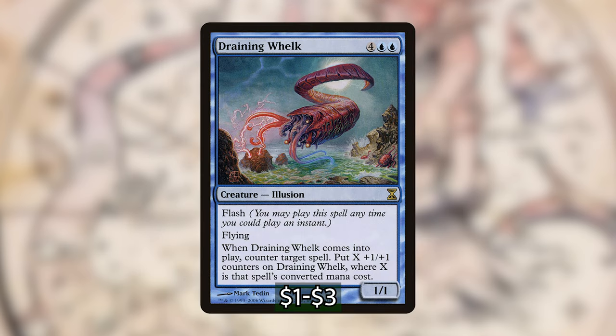Draining Whelk is 4 blue blue for a 1/1 illusion with flash and flying, and when he enters the battlefield, counter target spell, put X +1/+1 counters on Draining Whelk, where X is that spell's converted mana cost. If you can manage to cast this spell, then all of those 1-mana spells in your hand also read 1 blue, counter target spell, by making token copies of Draining Whelk.